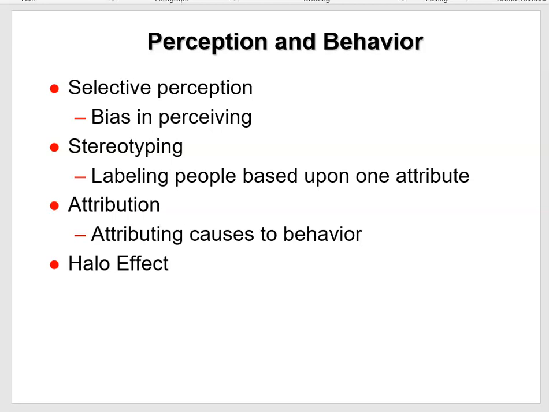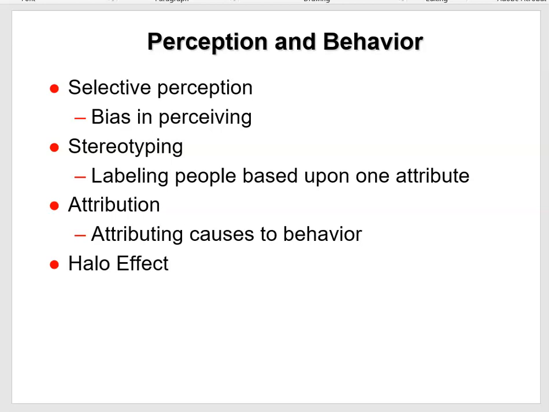Stereotype is where you label one person based upon an attribute. They're a salesperson. Oh, they must be outgoing. They really like this. Or that person's really a techie. They're not going to want to go party or whatever. Attribution is kind of an interesting thing. Attribution is when you name a cause for a particular behavior. Oh, Susan left because she's always got to take care of her kids or something like that. Maybe Susan left because she had to make a call on a customer. Maybe she had to go to the hospital. But we attribute a cause to behavior without really knowing what it is.